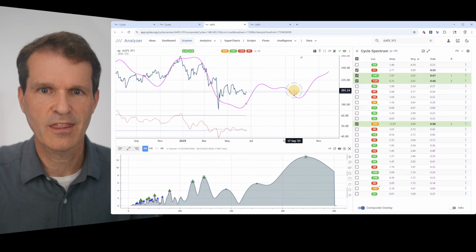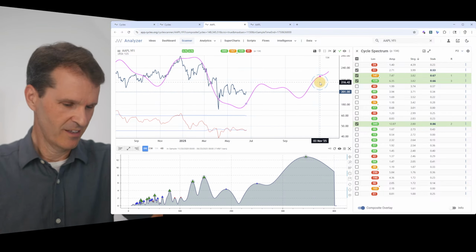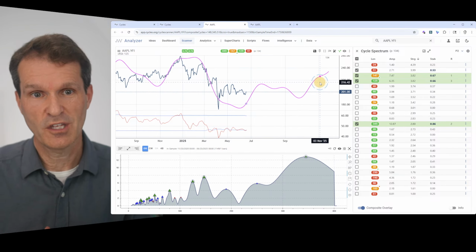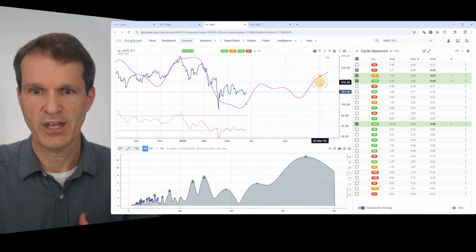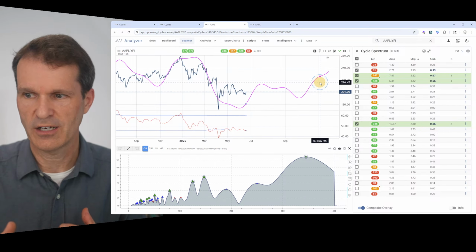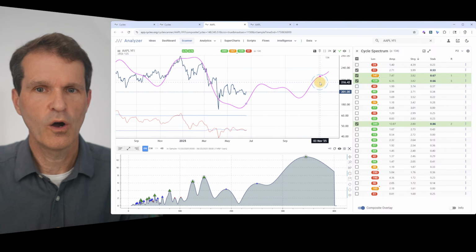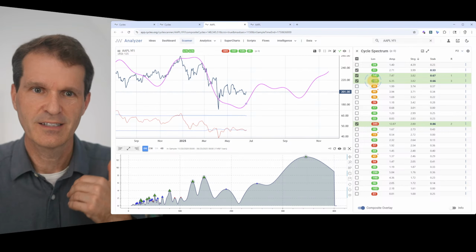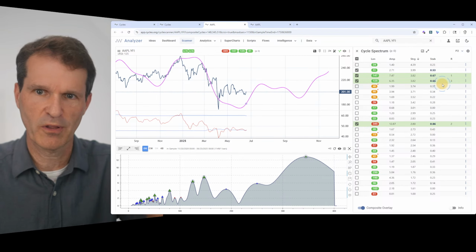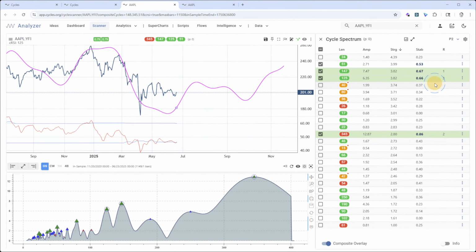So never take that composite cycle, which you could plot into the future, even longer. Never use this beyond the next important time on that composite. And you can fine tune that composite if you then activate the other cycles which are either currently in their upswing or in the downswing. But if you look at the spectrum, there are not any additional cycles you should use in that analysis anyhow. From a stability point of view and from a ranking point of view, there are no more cycles to be used. And the 51 is just from the ranking point of view. Right? So that's it. That's the perspective on Apple.